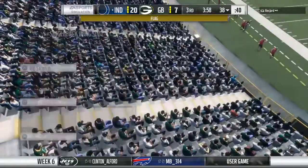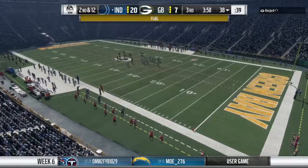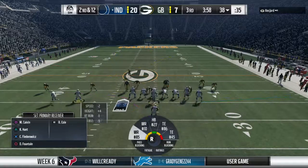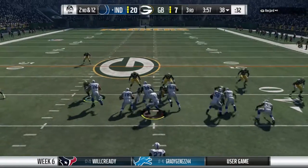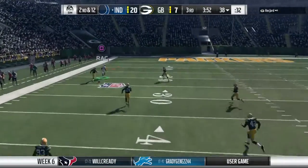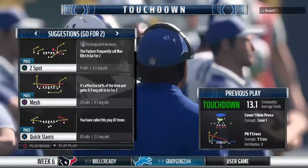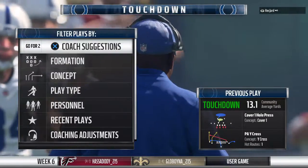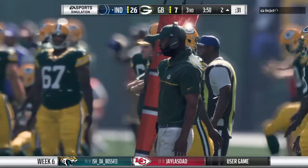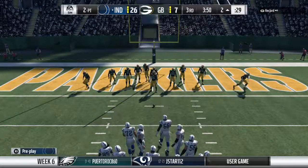Now we've got whistles and a flag. Looked like one of the Colts linemen might have jumped. Double tight. Here we go, Nick. Off play action, Cochran. He's going to air one out. And at the 7-yard line, the catch is made. Touchdown, Indianapolis. A big play there. His 3rd touchdown now on the year. And the Colts are able to grow their lead. And they will line up now for the 2-point try.